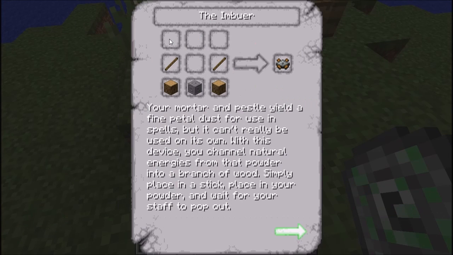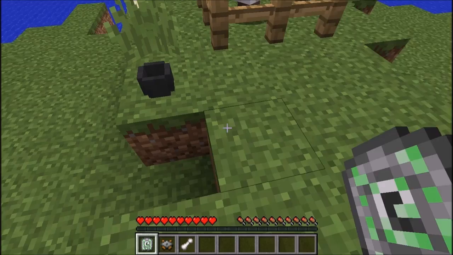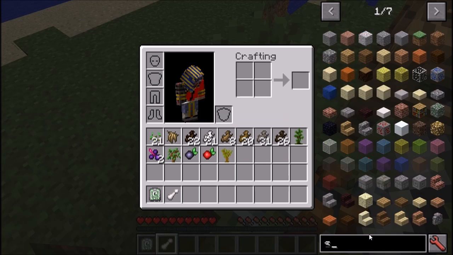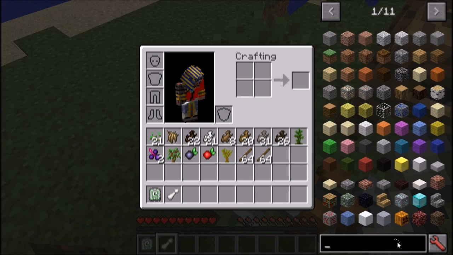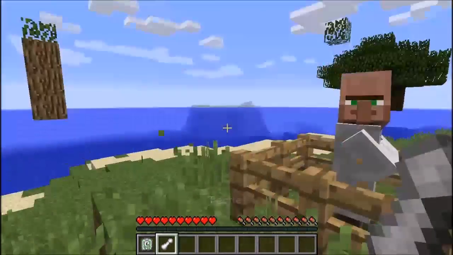But you can't just use the petal dust right away. You have to use the staff imbuer, which allows you to imbue the power of the petal dust into a stick. And that's how you make a staff, kids. Ah, that looks really cool. I like the model. You literally just take the petal dust, and I'm gonna need sticks. Yep, sticks. That's how this mod works, and completely free too.